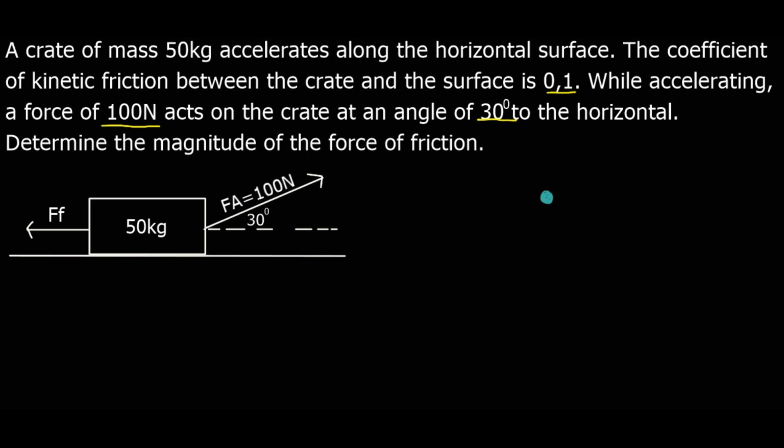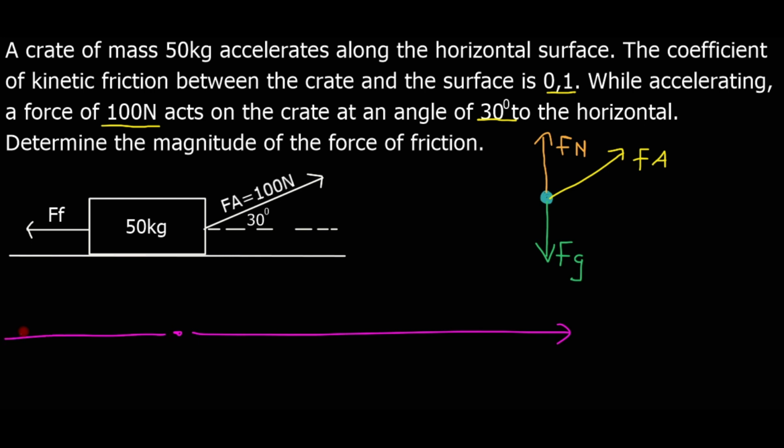Normally we have an object, and then always a downward weight force, because this object has a mass and our gravity is downwards, and then a normal force, because the normal force is always perpendicular to the surface. This is our surface, this must be a normal force. And then this object has a force applied in this direction. So this is the force applied. And then a friction, because this object moves in this direction, friction will be in the opposite direction. So this is our free body diagram. I'll look at this question.